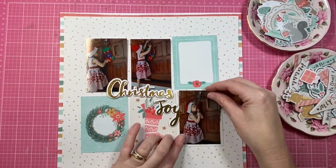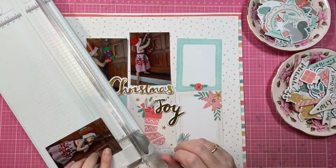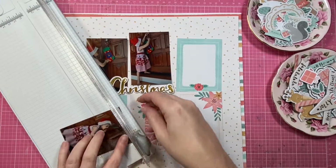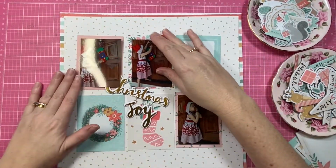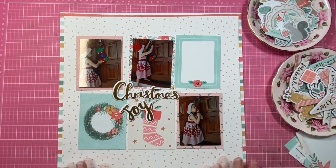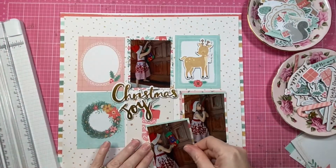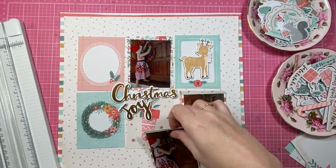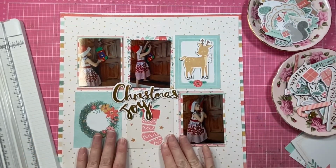So I realize at this point that my photos are ever so slightly too long for the pocket cards. So I do give them a trim and I end up with six different pocket card designs and they're going to make up the grid pretty much as you see it here. It's also at this point that I would like a few more layers. I do love paper layers in my scrapbooking.